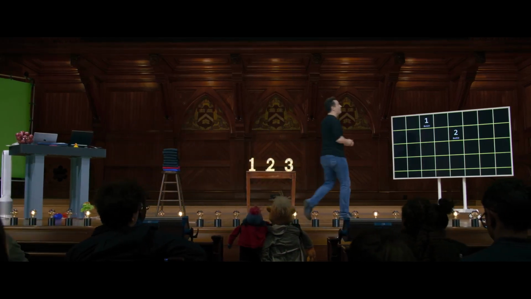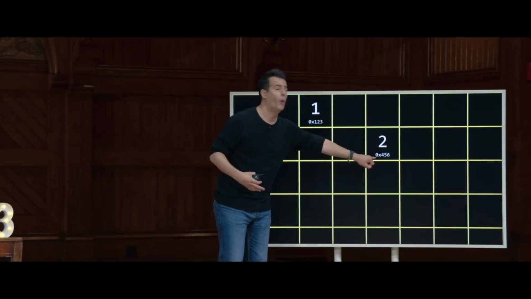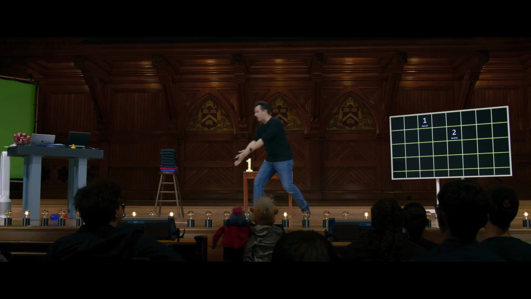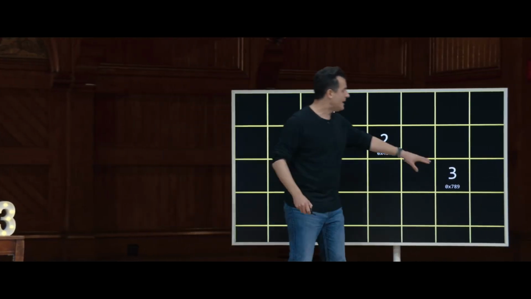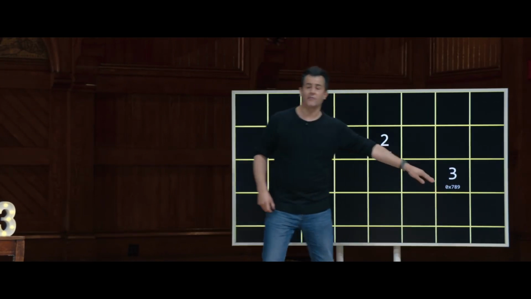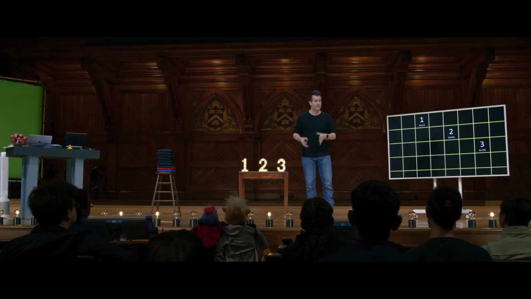Then we asked for malloc for another chunk of memory. Suppose that it ends up over here at address 0x456. So that's maybe roughly here when Scully was standing in her second position. Lastly, we allocate the number 3. Maybe it ends up at location 0x789, which was, again, per Scully's third malloc, roughly over here on stage.